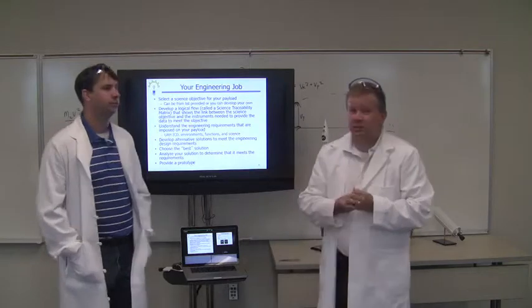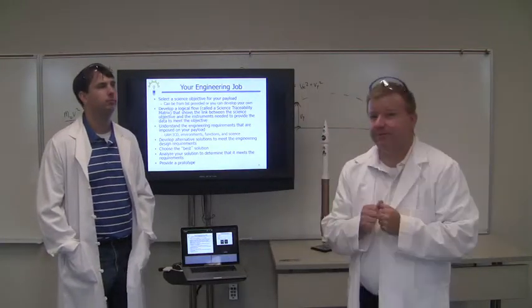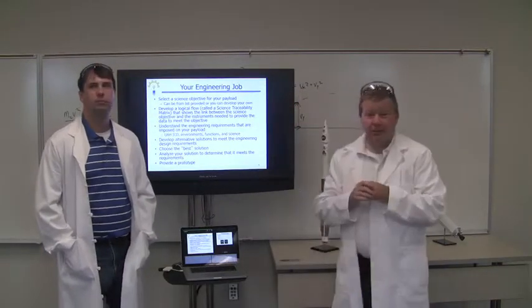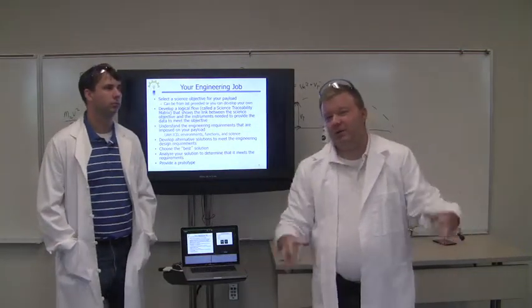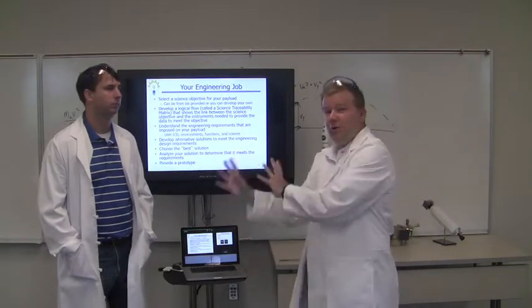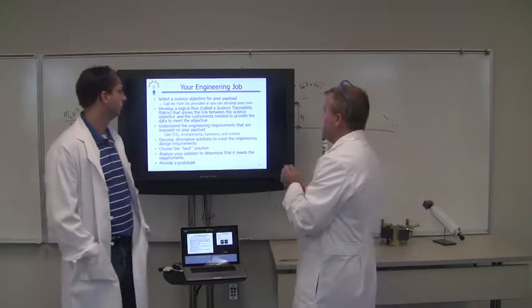First one is the engineers. So there's going to be an engineering team headed by a chief engineer. Their job's going to be to basically create the payload. They're going to start with the science objective. We're going to make what's called a science traceability matrix. So we'll talk about that with you, where you say, I want to do this, and then we'll take you through that. Oh, cool, look at the instrument that I found that can do that for me. That's what a science traceability matrix does.